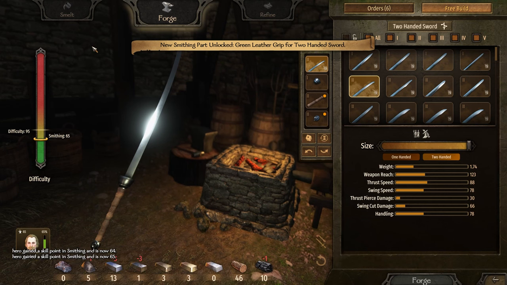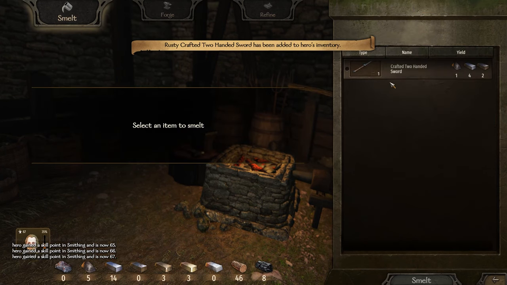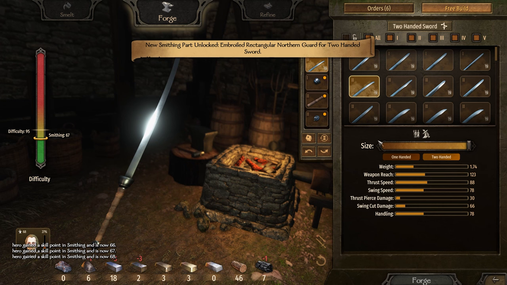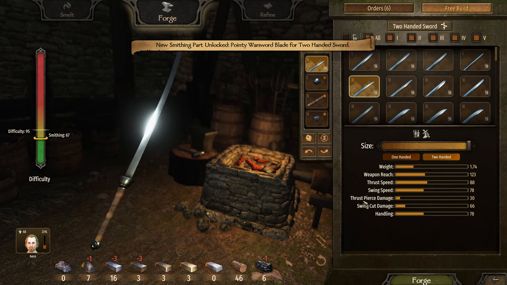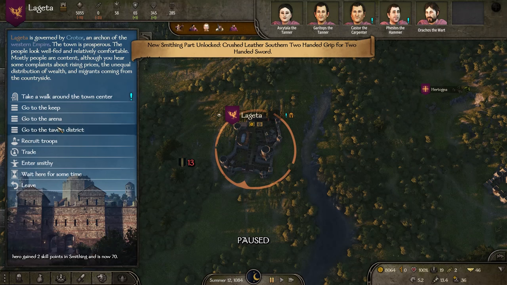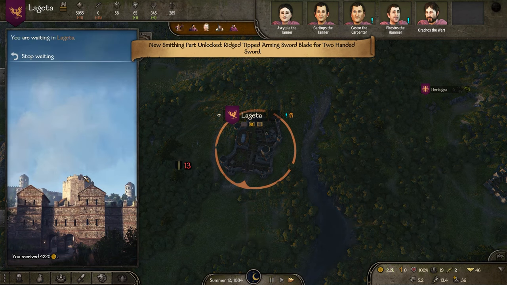Nope. There. It's crafted. We'll do it anyway. We need one more iron. Let's just make it. There we go. There we go. Another four. We're up to 12,000.